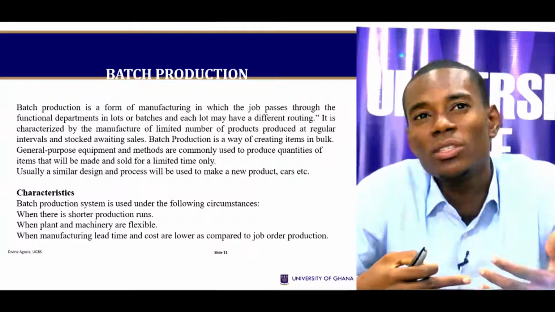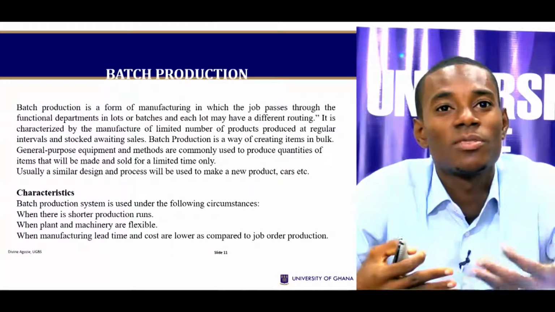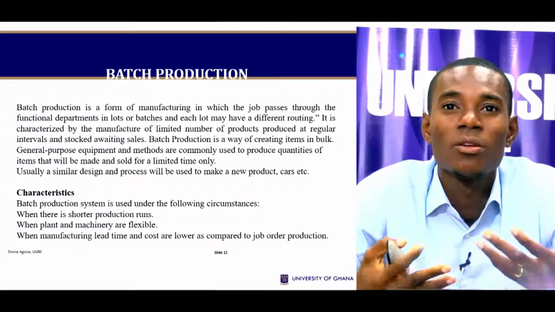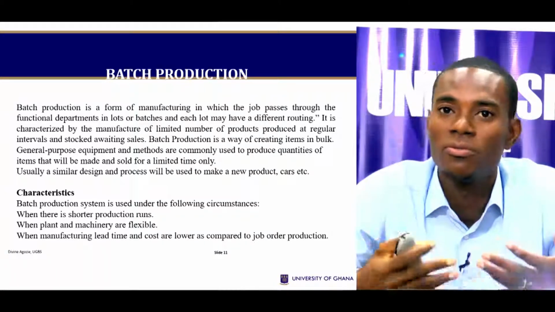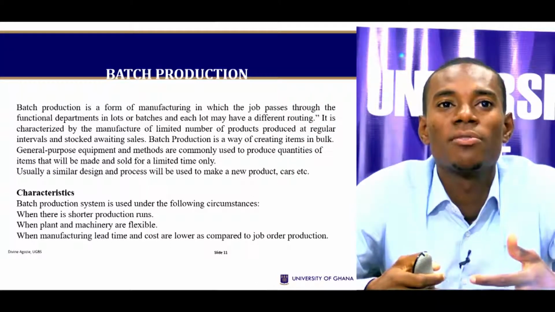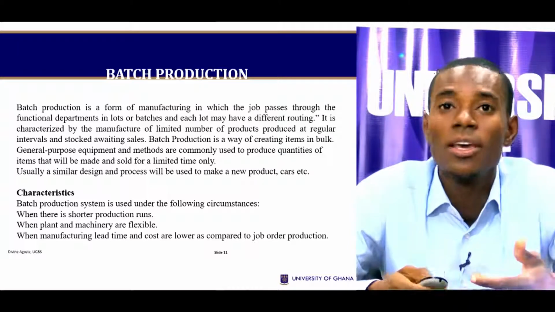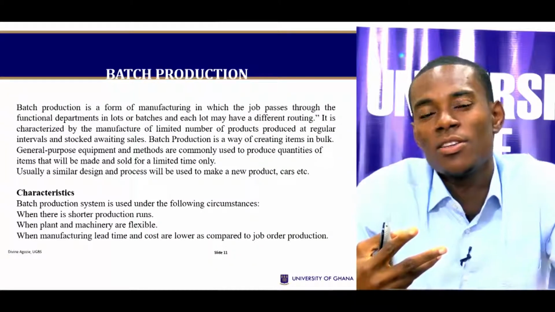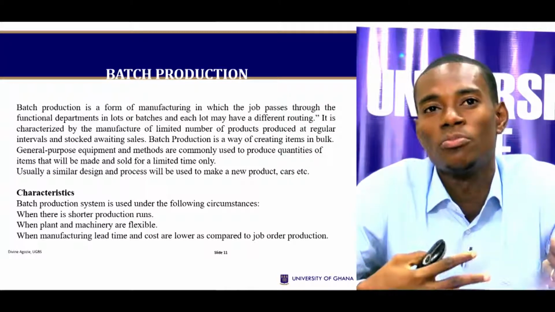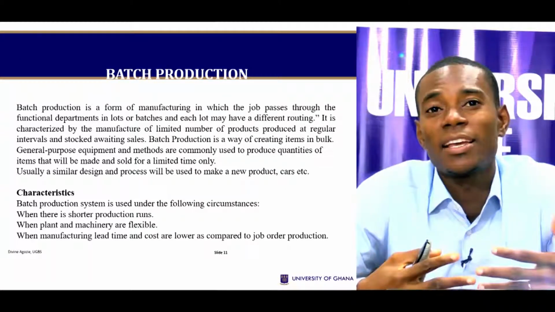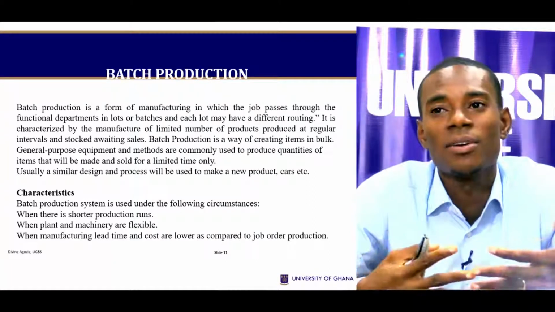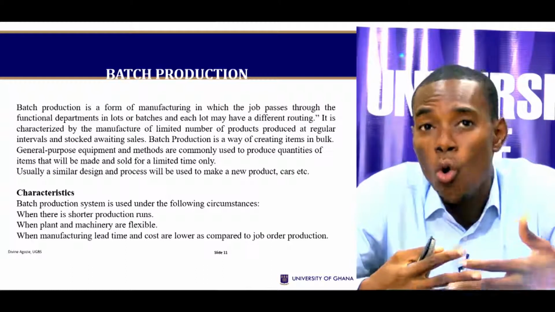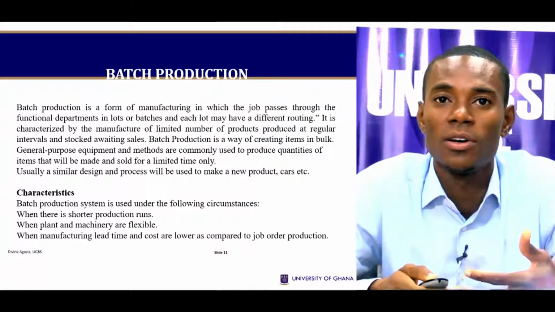We've said earlier that it is possible that one batch will not have the same specifications as the next batch. And so there needs to be some level or degree of flexibility where we can alter our designs or alter machinery to suit varying specifications. And also when manufacturing lead time and cost are lower compared to the job order production. Here you would notice that when we consider job shop production, there is huge room for flexibility. But the amount of flexibility under batch production compared to job shop is quite limited. If I'm producing 100 items, which is one batch, then all the items in that batch would share similar characteristics or specifications. But in the case of a job shop, I can produce 100 items and they would all have very different levels of variety.